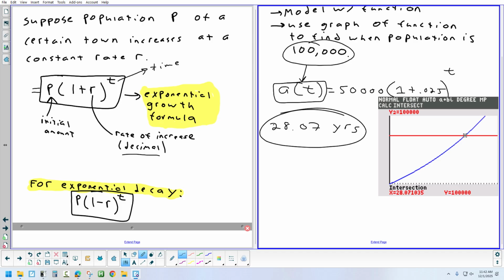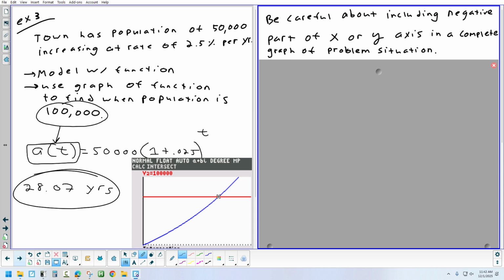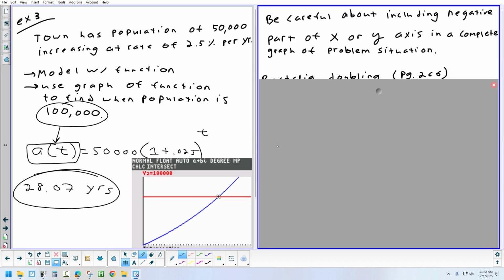Okay, so that's exponential growth where they give you a percentage that it's growing by. When you're graphing, always be careful about negatives. We just talked about that. Negative amounts of people, negative amounts of time, doesn't make sense. Okay. We're going to look at another kind of exponential growth, which is specifically the kind of growth where something is doubling every whatever, every year, every minute, every hour, something doubling.